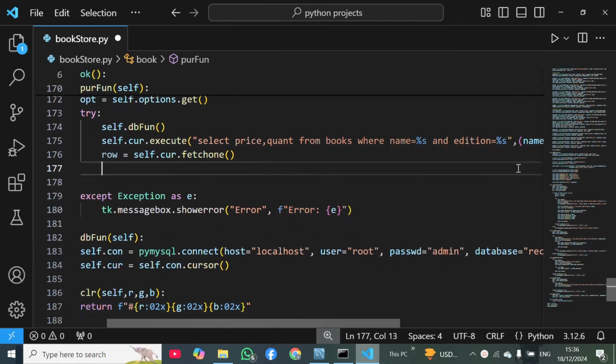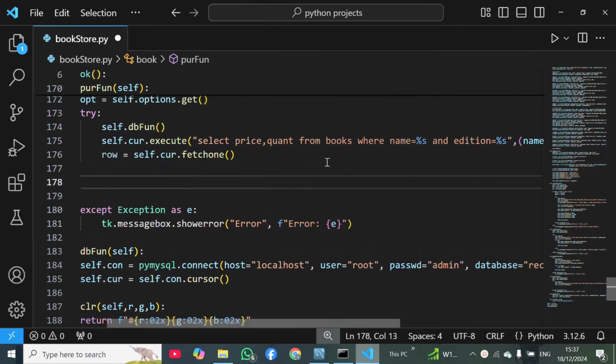So here a row, and we have to perform some calculations. First we have to print a bill that you have to pay this amount for this book. So here first I will print message, but I can also perform a calculation. So first I think I should perform calculation. So here I will declare a local variable with name upd, I can read it as update. So now I have to update it.